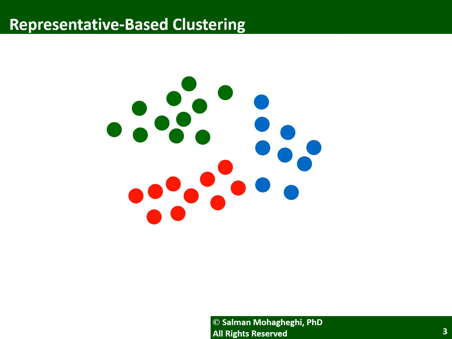Mathematically speaking, what we want to do is we want to find a way to partition this data set that I'm given into k clusters in such a way that the distances within each cluster would be minimized. This means that all the data instances within a cluster are very, very similar to one another, and they are very dissimilar from the other data instances that do not belong to that cluster.